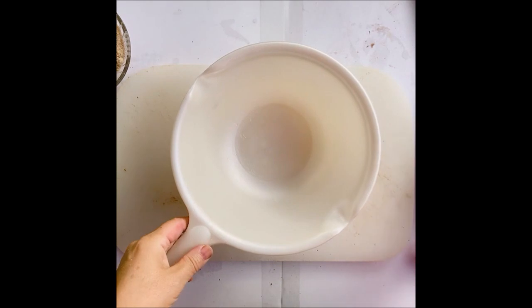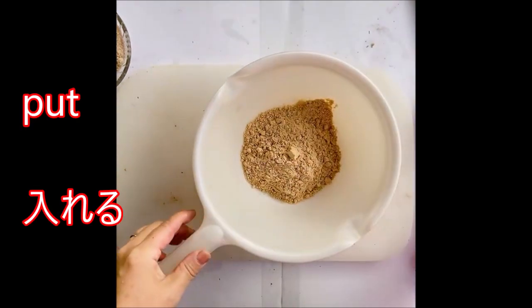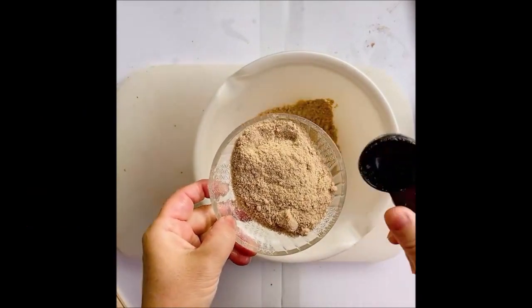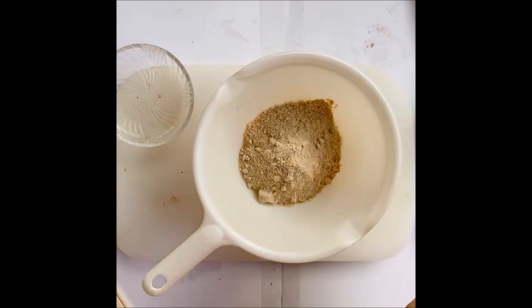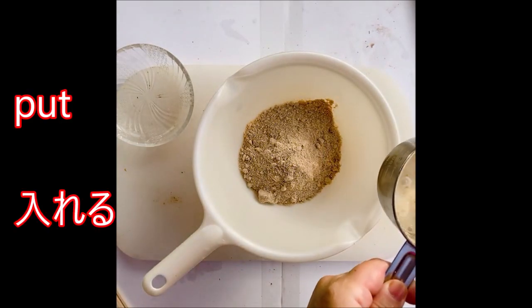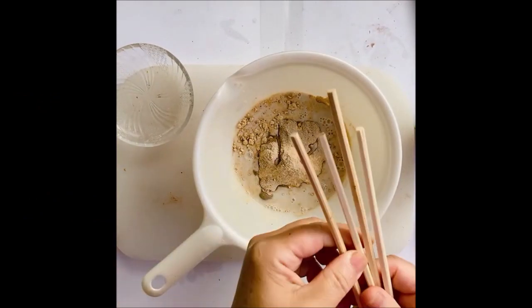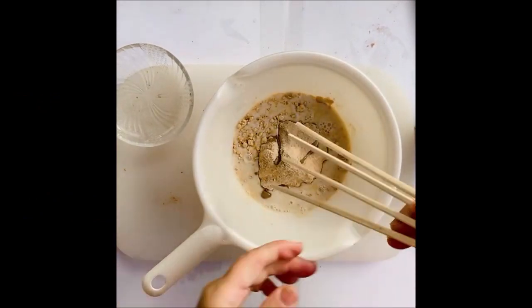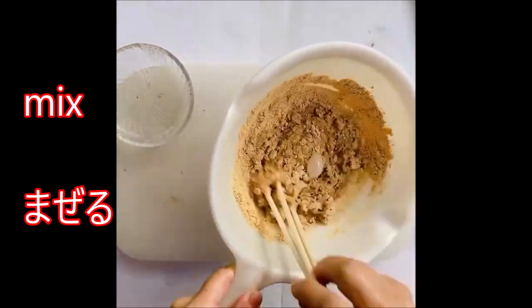Let's start cooking. Okay, put the soybean powder. Put. 入れる。Put. And three spoons of brown sugar. Put. 入れる。Put. Soybean milk. Put. About half a cup. だいたい。半分。And I always use chopsticks. お箸を使います。Mix. 混ぜる。Mix.